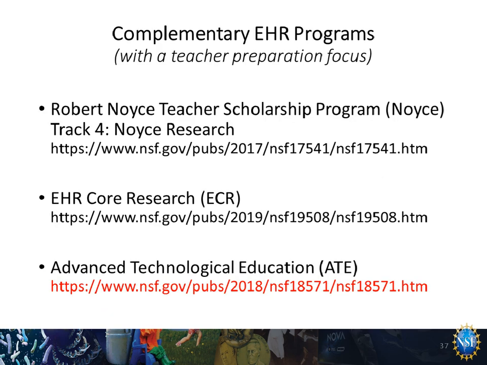While our major focus today has been on IUSE, and within IUSE teacher prep, with the knowledge that you could put in a proposal that is purely on improving undergraduate engineering education and has nothing to do with teacher prep, we were focusing on teacher prep. But with that knowledge, here are some other programs that you may be interested in. The Robert Noyce Teacher Scholarship Program, including Track 4, which is a research track. By the way, several of the questions you asked appear to be about supporting undergraduates with some financial aid, so certainly the Robert Noyce Teacher Scholarship Program could be useful there. If you want to do research on teacher effectiveness, persistence, or retention in high-need schools, Track 4 in the Noyce program supports that.